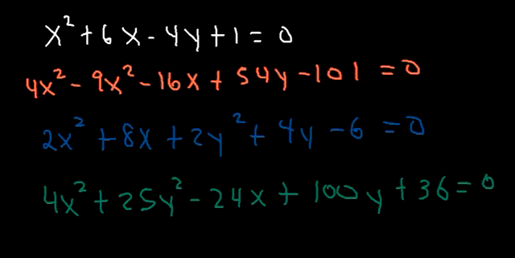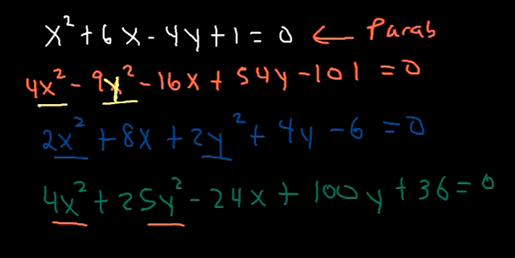Now the first thing I would look for is the parabola, if you have all 4 options. The parabola is the one that has an x squared but not a y squared, or it has a y squared but not an x squared. So here we see, I meant this to be a y squared, by the way. So here we have an x squared and a y squared, so that's not a parabola. x squared, y squared, not a parabola. x squared, y squared. The first one is the only one that doesn't have both an x squared and a y squared. So this is the parabola. That's how you can distinguish it from the other three.